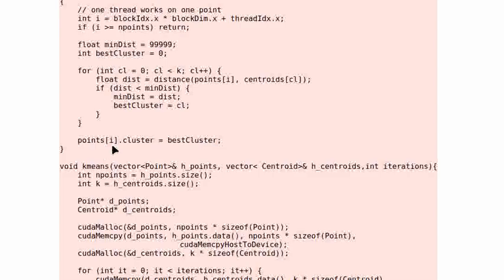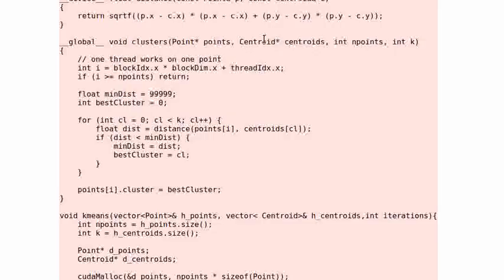So i corresponds to one thread. That means we have all the n_points threads working in parallel, working concurrently to evaluate the clusters.